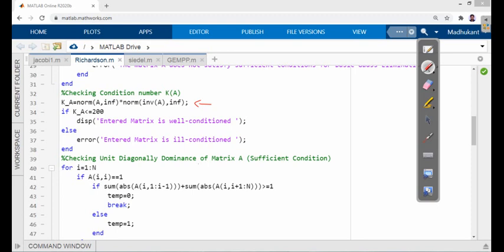Otherwise, if k is greater than 200, we say the matrix is ill conditioned. This number 200 you can decide; you can make it 400 or 500, that's up to you.